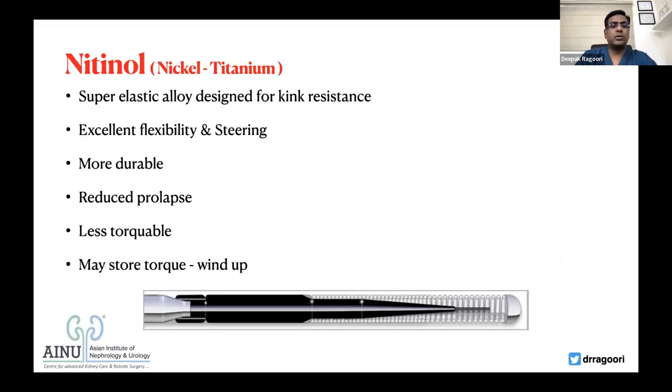When you come to the nitinol, which is one of the most commonly used, or the favorite of all urologists, it is a super elastic alloy that is designed for kink resistance. Now, nitinol is nothing but an alloy of nickel and titanium, which has excellent flexibility and a steering capacity through the ureter.